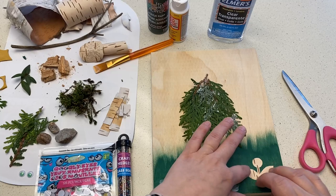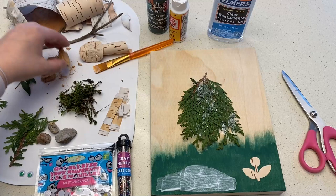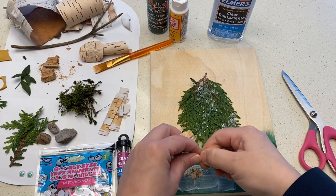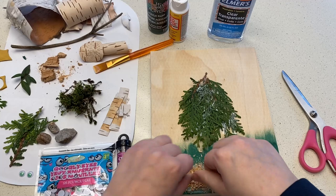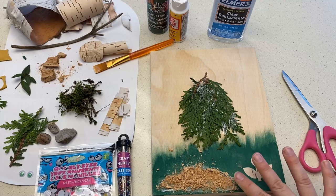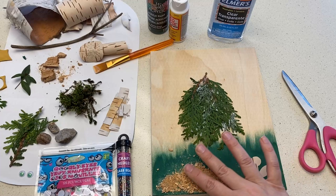So you can see flat things are gonna be easier to attach. Something with more texture, like the cedar, will take longer to dry, and you're probably gonna need a lot more glue. And then I'm gonna take my wood. If you use your fingers, you can rub it together. So when this dries, I will tap it off, and I'll save the excess. Whatever falls off, I'm gonna save it, and then I could use it for another project. I like to make sure that I don't let anything that I foraged go to waste. So I'll save it to make sure that everything gets used.